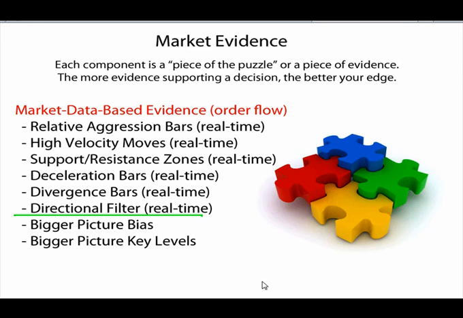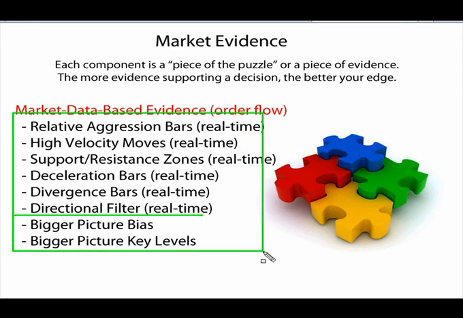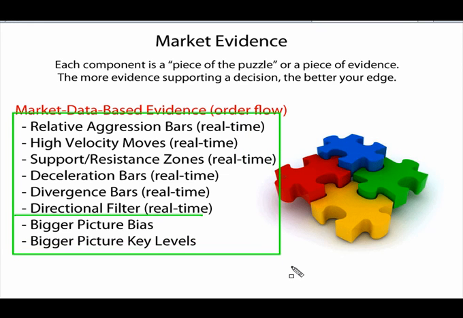So the idea of what we call a confluence trade is when you have a lot of evidence coming together. In this case, almost all of these come together at one time in the situation I'm going to show, and you have a lot of edge. You don't necessarily always have to have 5 or 6 pieces of evidence coming together to have a good trade setup. That's not the only way you would want to use this. But when you have a lot of evidence lining up, it doesn't mean it's 100% by any means, but it's a very high probability or high expectancy type of setup.